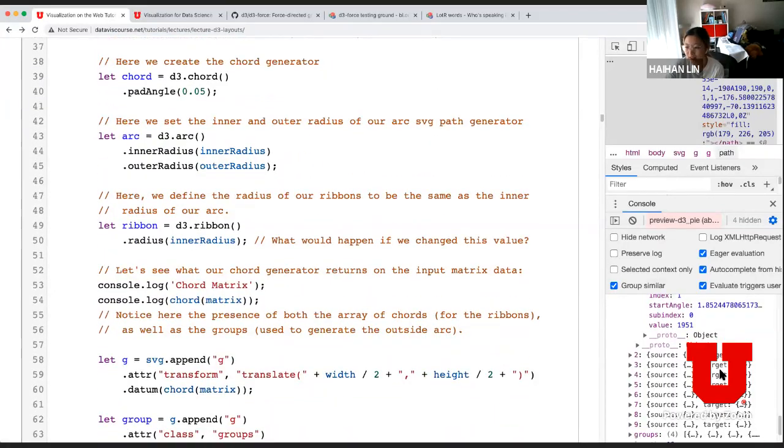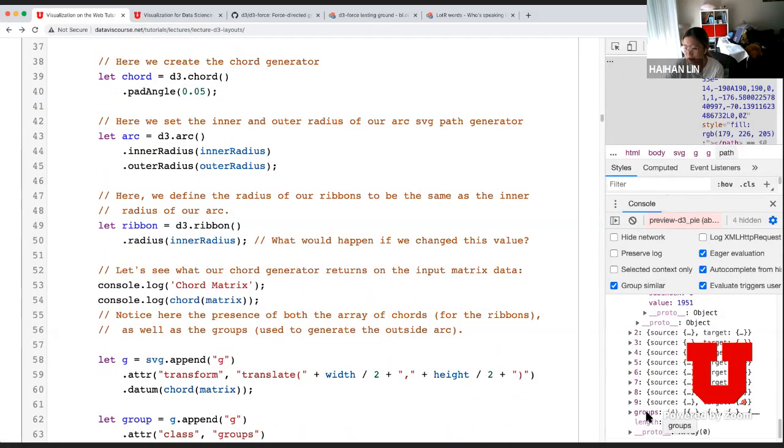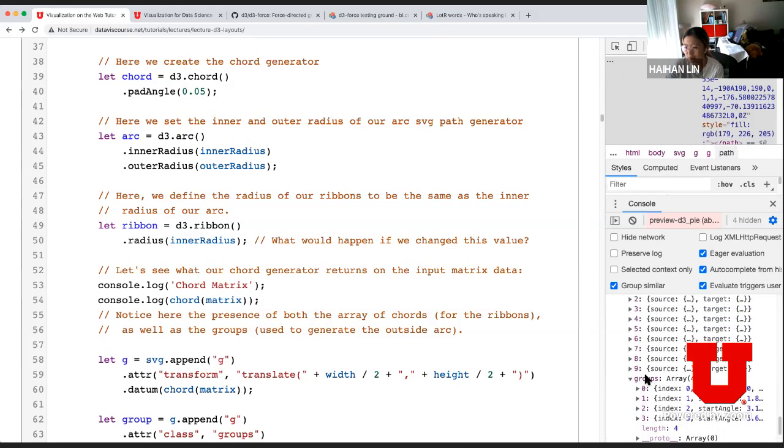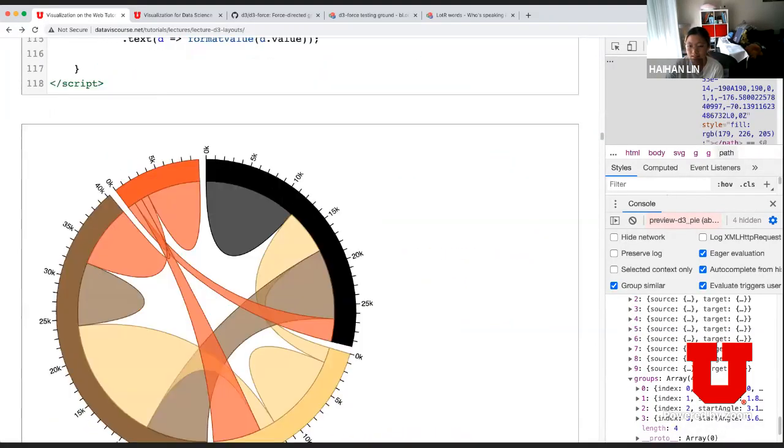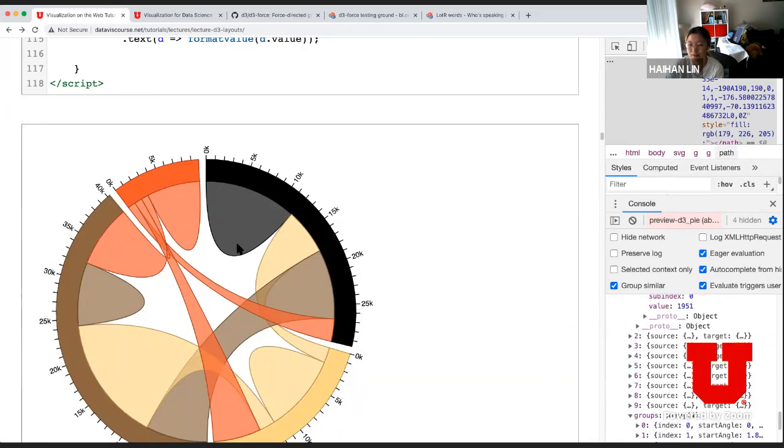Okay, and then you can notice that it also has something called groups. That's the last one, and that's an array. For this one, it basically says there are 4 nodes. Each index is a node, which stands for this entire band represented as this group. And the previous ones are representing from this one to this one, from this one to this one.